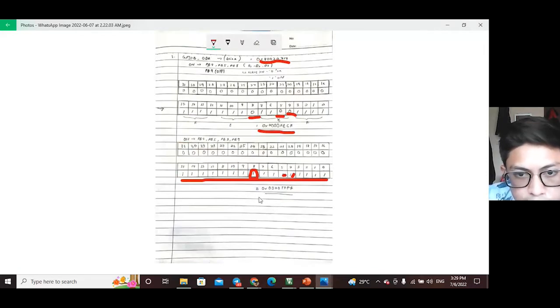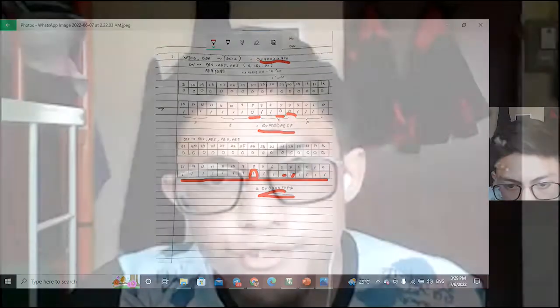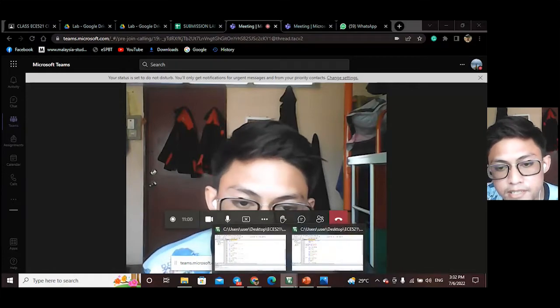So this is the value, which is 0x0000FFFF. This is the value we will put in the coding to turn off those LEDs. So we will continue to its coding.